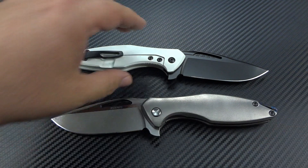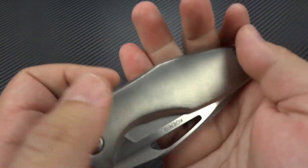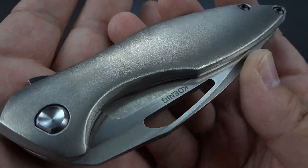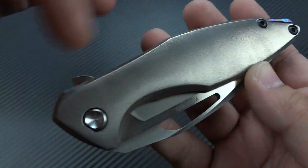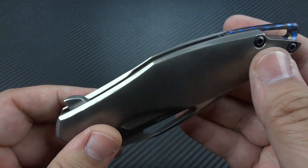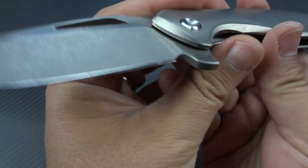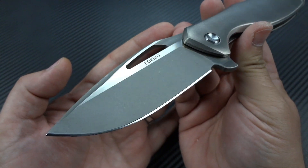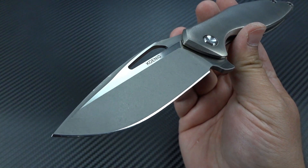Let's finish up with this one. When Bill made one of his original prototypes, he did this really cool orange peel finish, which reminded me of the bolsters on my Frank Fisher battle, and I went — that's how I want mine, I want that finish. Bill wanted to do some crazy stuff — even tried inlays and things like that — but I said no, there's something about this that's really cool. I love that finish. Then we talked about — actually, he suggested doing the Tymascus backspacer. We probably talked about ten different blades, from Damascus to mirror polish to this and that, and this was the blade that ended up being chosen. It goes well with the finish of the frame.